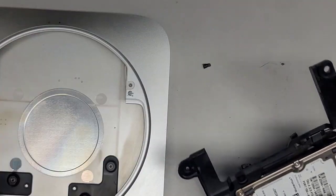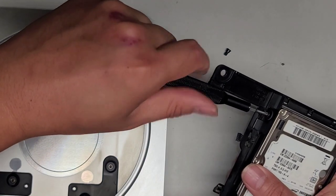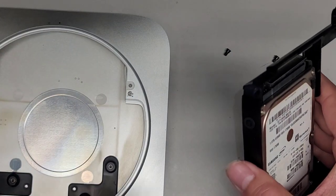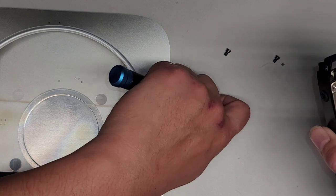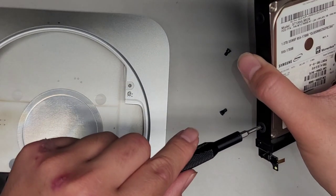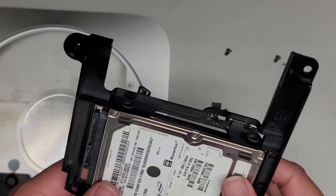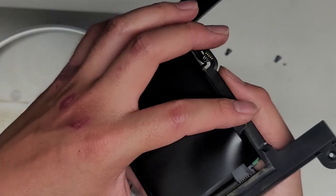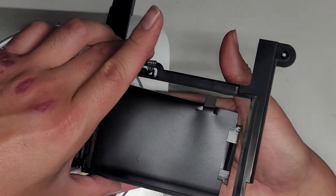Keep these screws in order — I'm going to set them aside in the pattern I'm removing them. There are four screws total. It's a little cramped on this side because of this bracket and the cable. I'll most likely put that screw last to make sure everything's lined up. Once you've gotten all four screws out, we can carefully get the hard drive out. Be careful because the cable is attached to it — as you move it, this cable, you don't want it to get caught on anything and damage itself. Keep this in the right position so when we put this back, it goes in the same way.